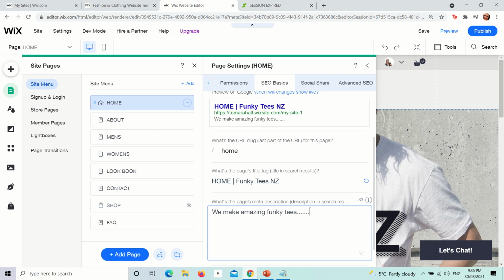So you've got to choose a few keywords. For me, it would be funky tees, and made in New Zealand. And you've just got to make sure that you always put this and say my new unique selling point would be free shipping nationwide.